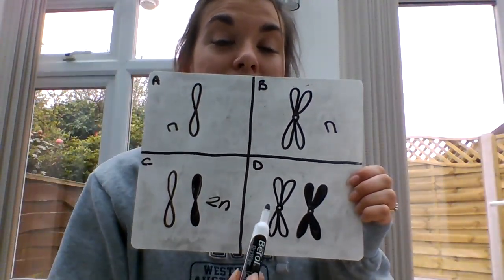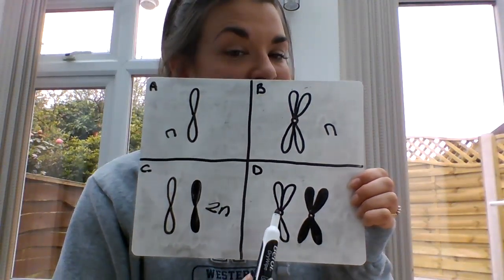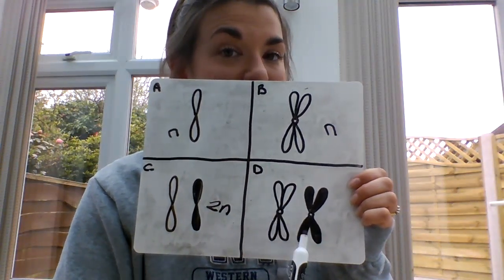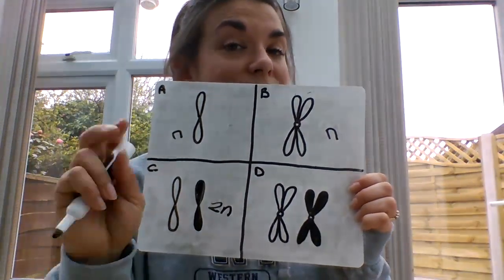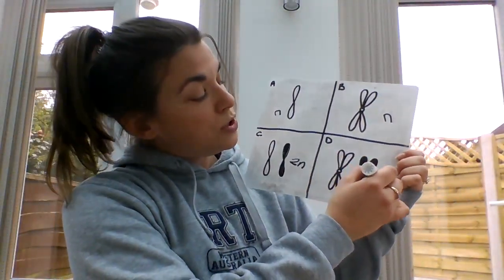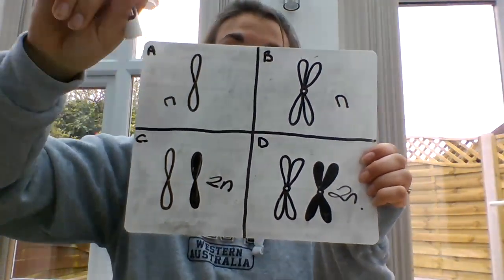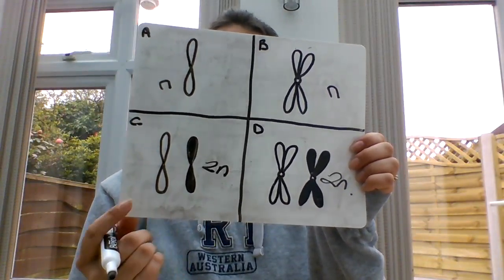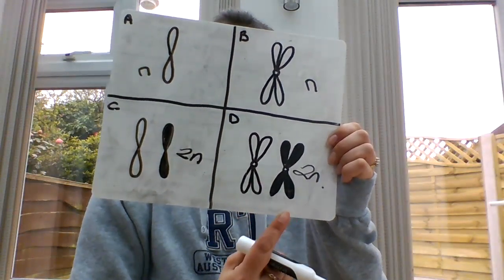Then we get on to the last one, and hopefully you are getting a feel for this. You've got your sister chromatids, but that is still 1 chromosome. Sister chromatids, still another chromosome. 1 chromosome, 1 chromosome. That is 2 chromosomes. Or, in the language of N, that is 2N. 1 chromatid, 1 chromosome. Sister chromatids, still 1 chromosome. 2 chromatids paired up, 2 chromosomes. Sister chromatids, still 2 chromosomes.